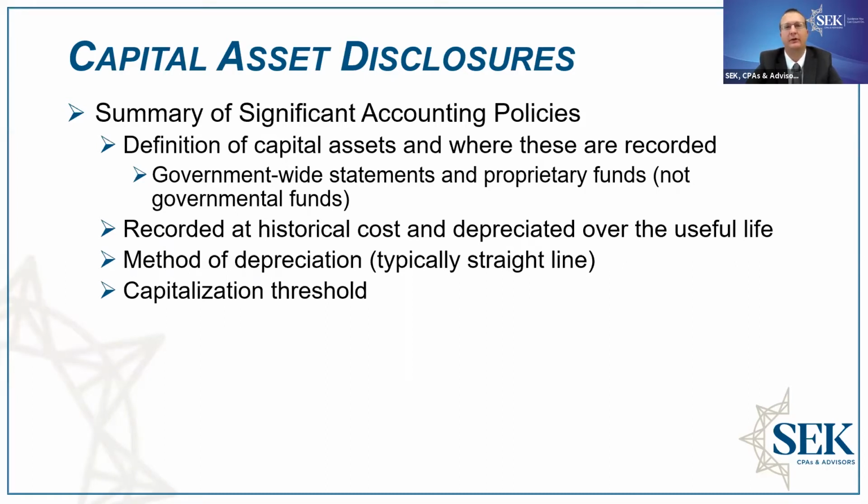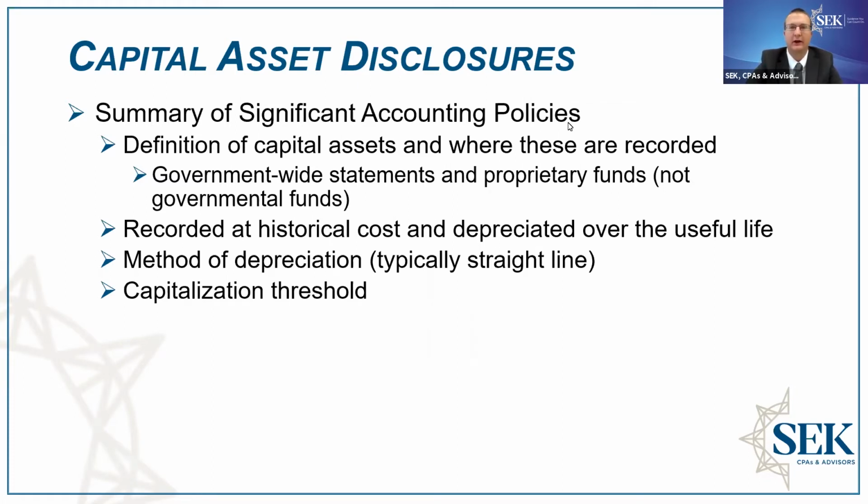Also included in the summary of significant accounting policies is a capitalization threshold. That just helps management ultimately determine what items will be capitalized and sets a dollar amount. That way, as a governmental entity, you're not looking at every $200 purchase per se, even though it may be used more than 1 year. This just sets that threshold to ultimately delineate between what will be capitalized and what will not.